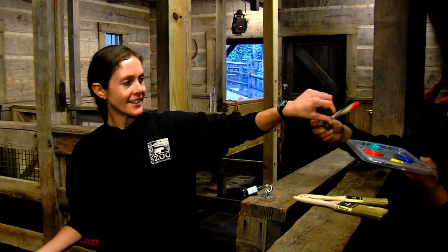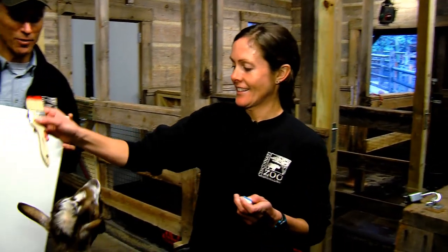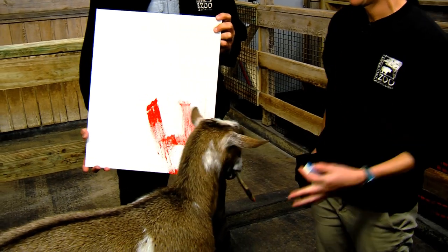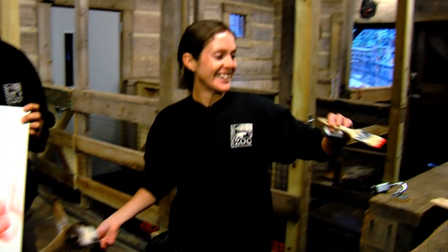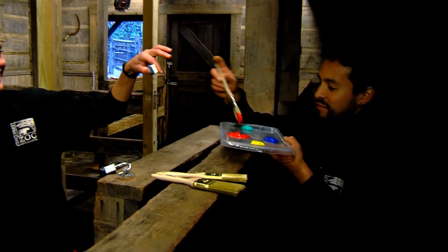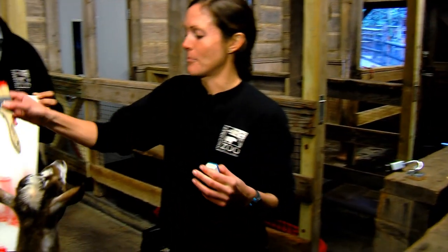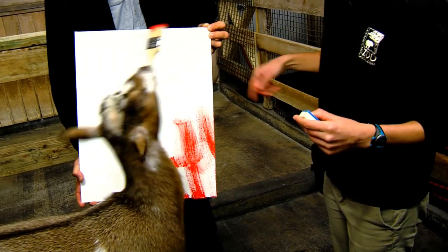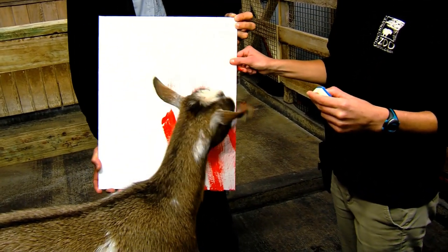As you can see, she's trained to stand on this little box — she's a star of the show. We've got some paint. Look at this — wait a minute, she clearly likes red! That's looking good. This is wild. Don't worry, this is toxin-free paint. Here's some more red — there you go. Yeah, this is great.